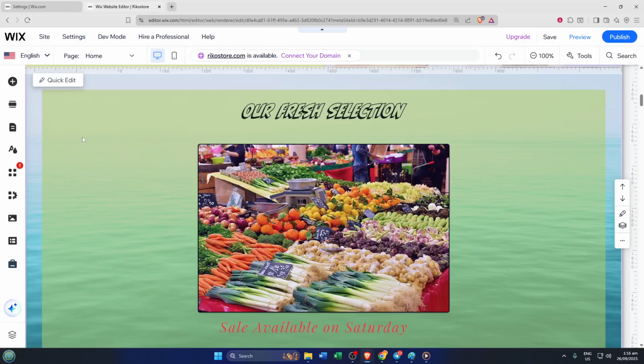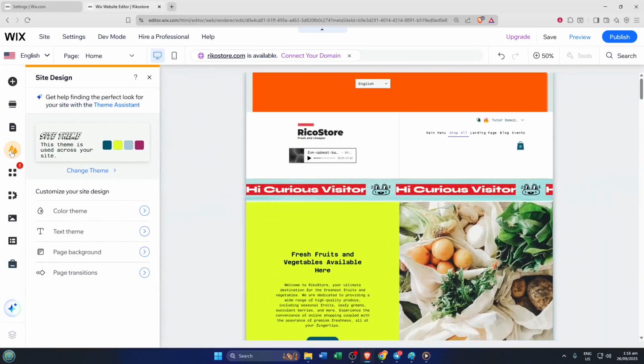Don't worry if your layout looks a little different. Wix has a few variations, but the steps are pretty much the same. Take a look at the main editor screen and zero in on the menu running along the left side. This menu is basically your dashboard for everything design-related. What we're looking for here is an option called Site Design. Go ahead and click on that. It's usually represented with a little paint roller icon if you're not sure.